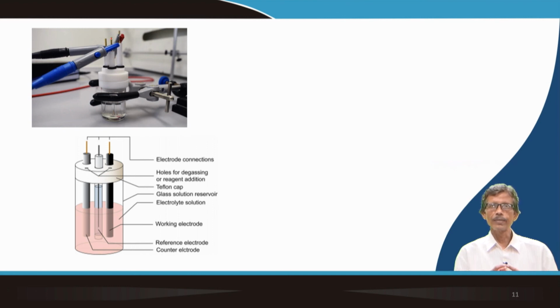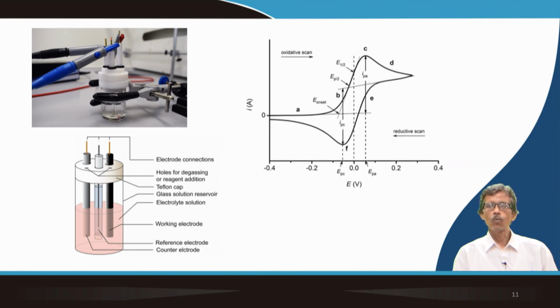So, you need a dry solvent for that, you need the gas bubbler also to have the inert atmosphere, and you have the stirring bar also at the bottom, so that you stir the solution. Initially you mix it up and get a homogeneous mixture, and then finally you stop the stirring and record it. So, what do we get basically? This is the standard figure for any cyclic voltammogram.